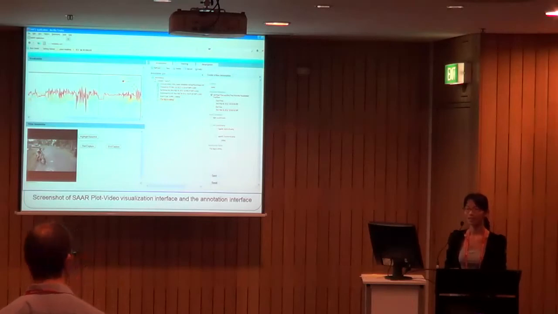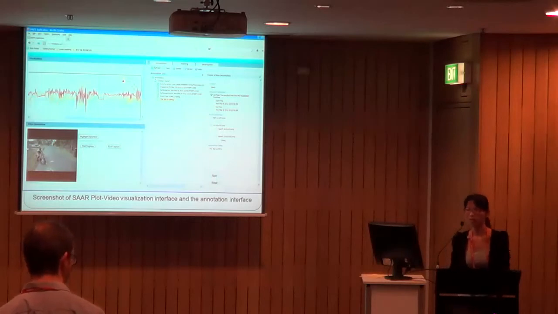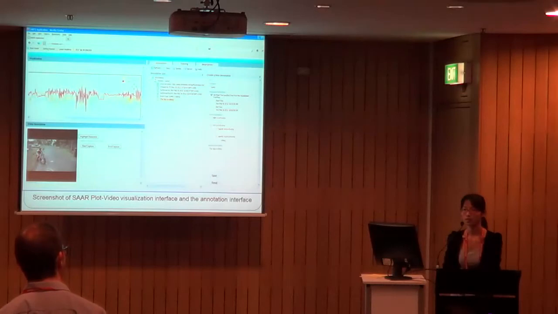You mentioned early on in the talk that ecologists had to deal with large data sets, and I was just wondering what kind of size of data sets you might be talking about, and, for example, how long would you have an accelerometer connected to an animal in the wild?